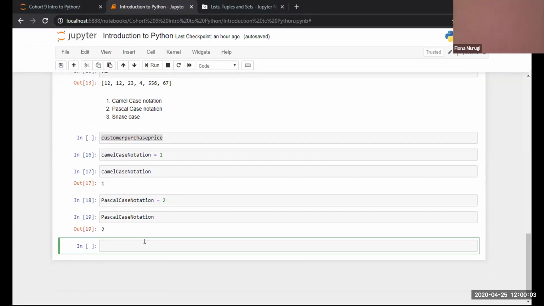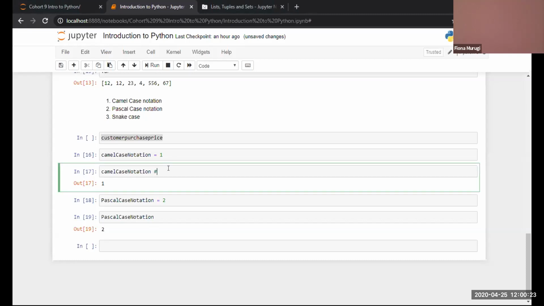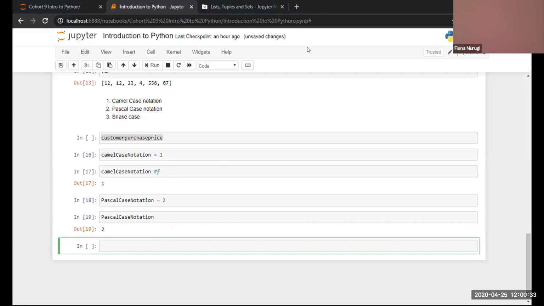So there's camel case, there's Pascal, and then we have the last one, which is snake case. Let me put some notes for you here. Actually, I'll format this a bit before I send it to you guys, so it has a bit more notes. With snake case, as opposed to using uppercase letters to tell the number of words in a variable name, you can just use underscores.